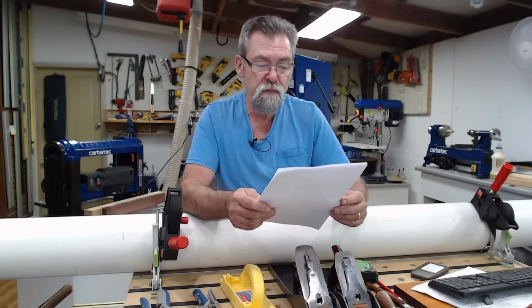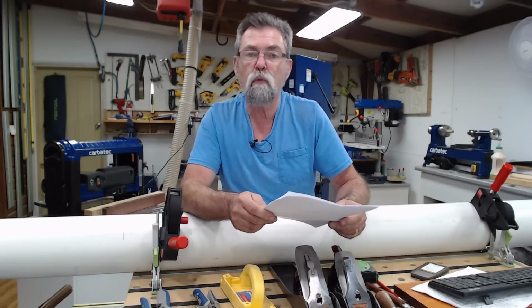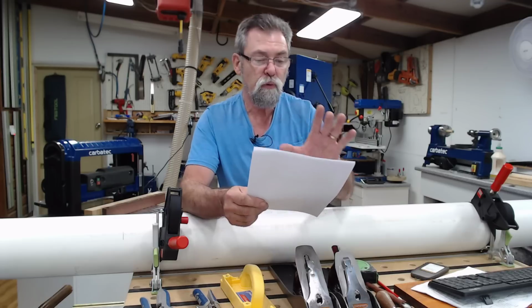Ian Moore has given us some info on Jarrah and what type of glue to use. I'll go through all of that.